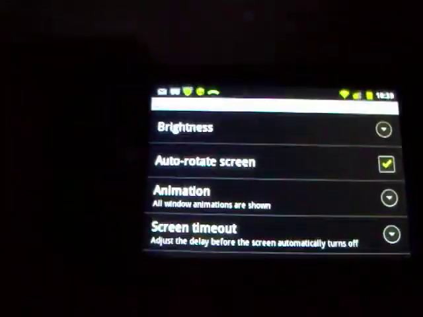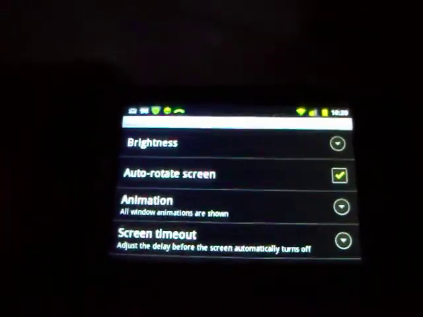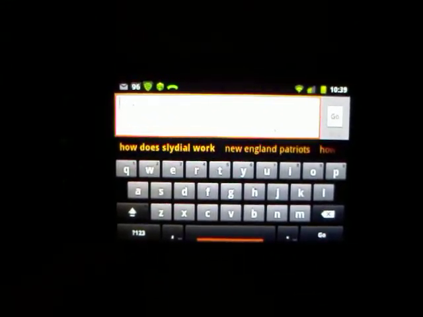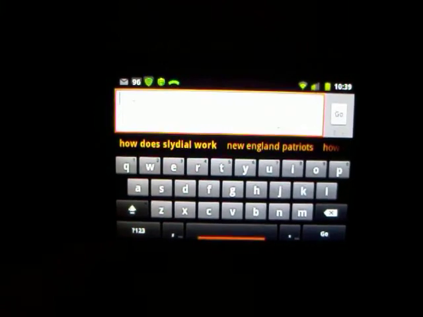Now, if I switch over to a keyboard, you'll see what the difference is. Let me get into something that requires a keyboard. As you can see, having a laid out keyboard that's the length is much easier than having a keyboard that is simply the width.